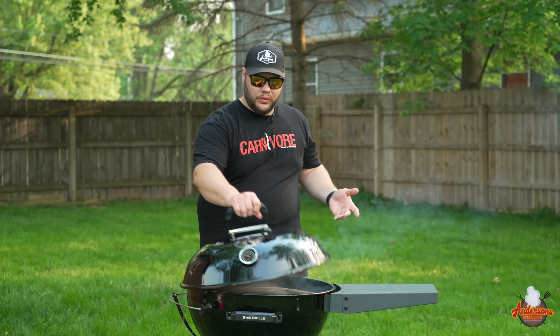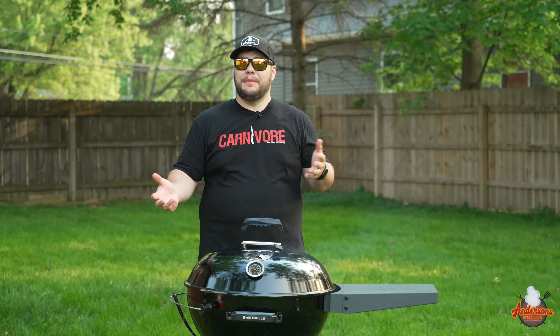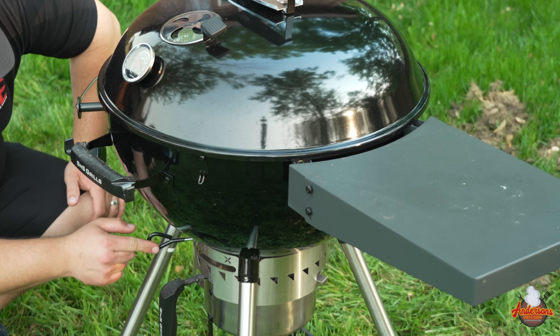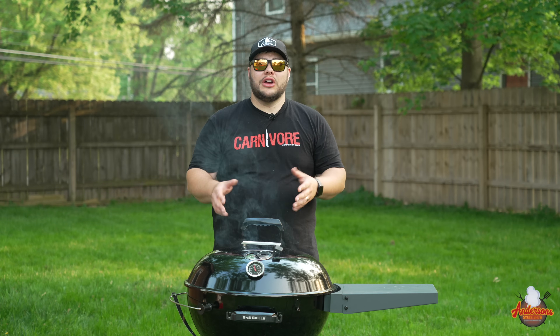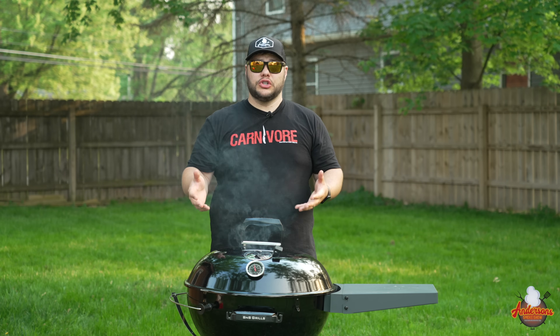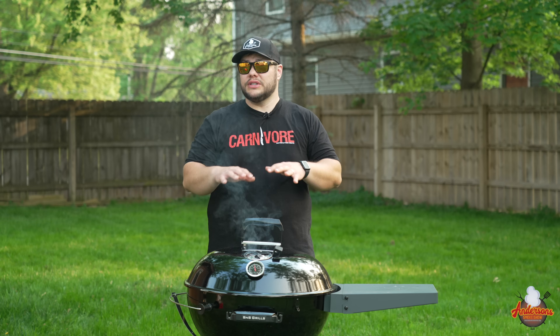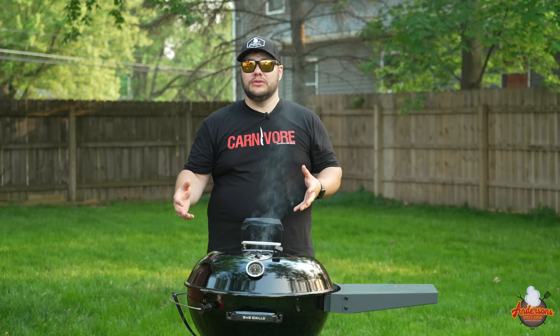The steak is off and resting. We're going to give it five to ten minutes, but you're probably saying, 'Well, what am I supposed to do? This grill's still hot, fire's still going, charcoal is still cherry red.' The best way to handle it is to completely shut the air off — this is going to choke out the fire. We'll turn the bottom damper off. One thing to notice is the ash collection here. While the grill is running, little bits of charcoal, embers, and ash fall down into the bowl of the grill and into the ash clean-out pan. Once we close both dampers, the charcoal continues to ash, and the next time you go to use this — once it cools down — you'll be able to clean out all the ash and unused charcoal.